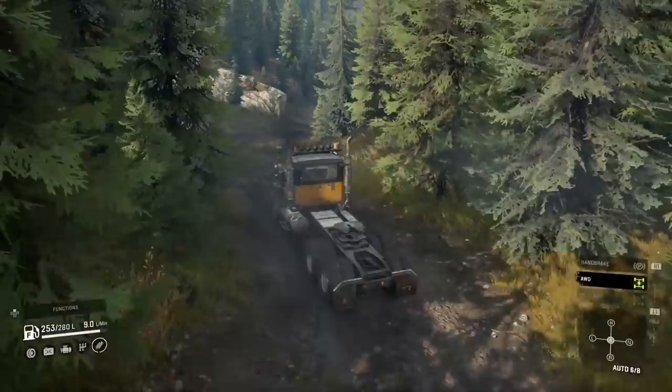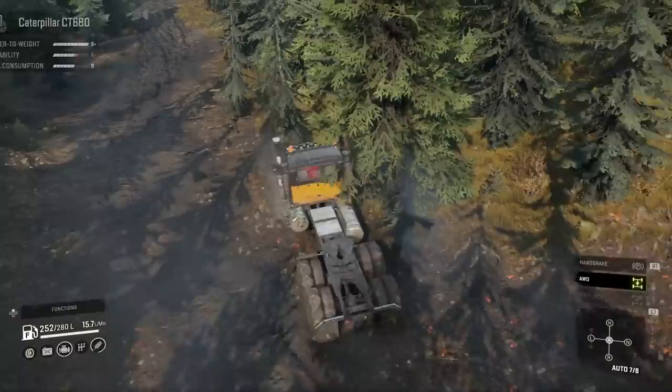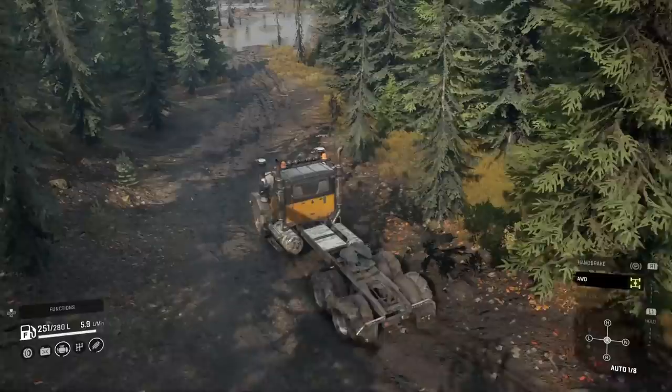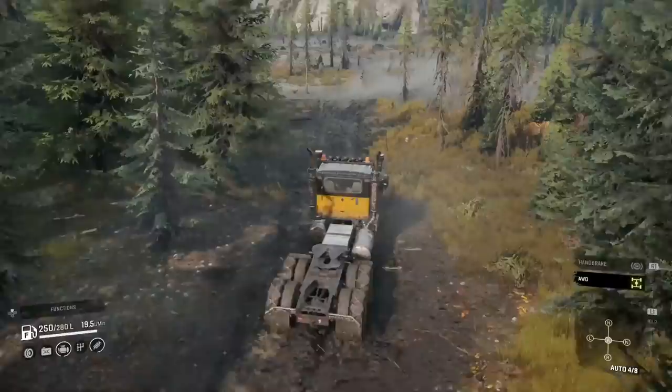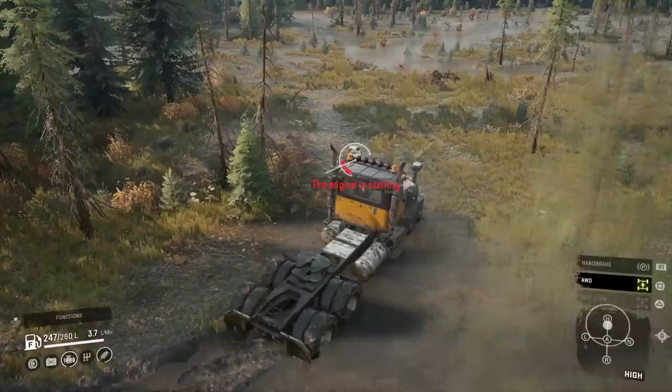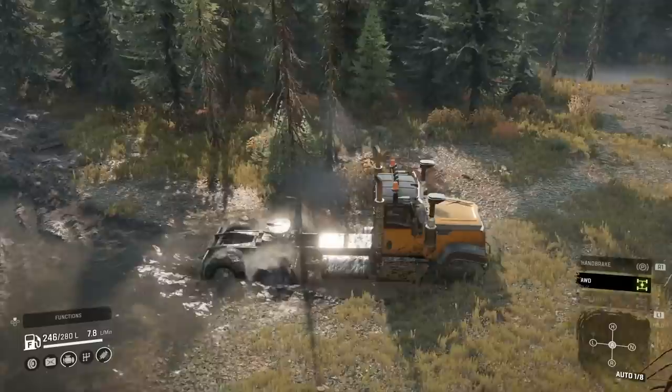Going along here, I always cut that corner out because there's no loss to it. Down here, you get some pretty nice speed. One tree absolutely just ate the whole speed and weight of the thing — this is why I'm actually glad I've been killing trees, because it's taught me a few things. It's very powerful. I still think it's extremely light by the way that tree just stopped it dead. I still think it's got better power to weight than the Royal, or at least it's just a very meaty engine in this thing.